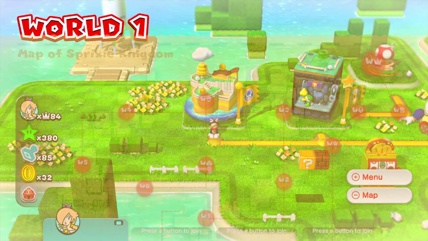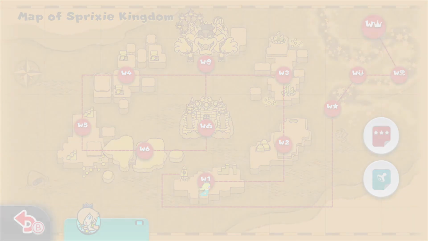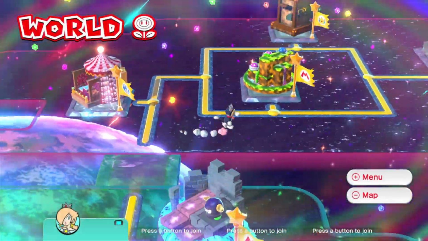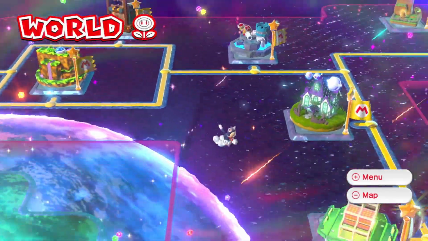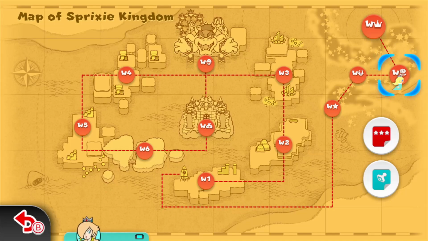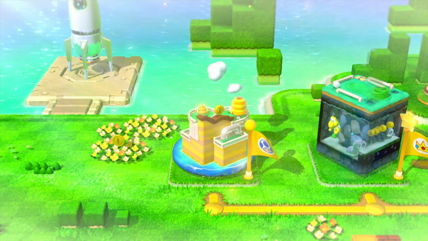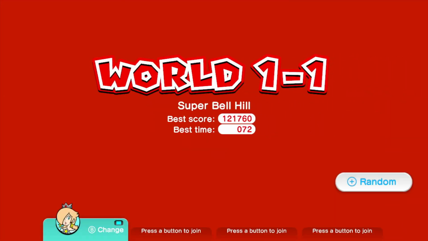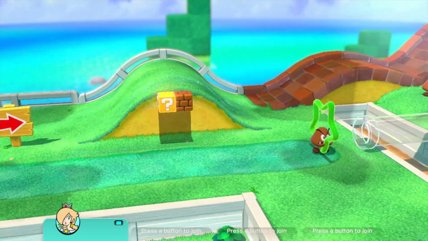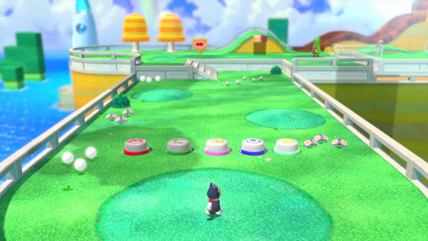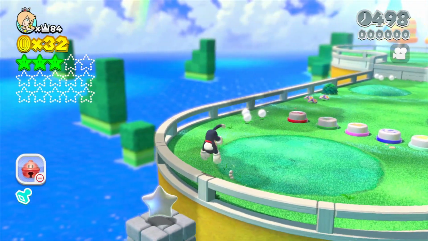Wait, I just realized. Can I even use the rocket to get to Champions Road? Oh, I can, okay. Because normally you wouldn't be able to until you got every green star.